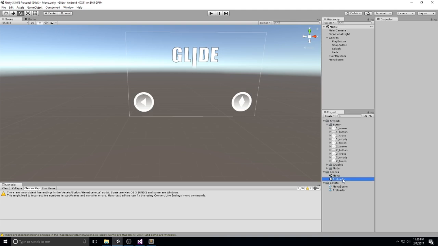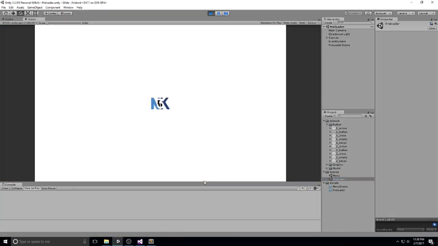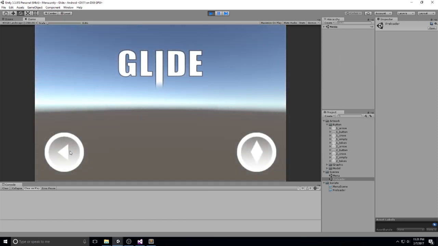Alright, so we're ready to give this a try. Let's go ahead and just start the game from the preloader. As always, you always start the game from the preloader. And then here we go. So we get our nice screen like that. If we click on this button, nothing happens, so we're not getting any feedback from the highlight or any feedback from the console when we press on it, and it's because the fade is actually hiding it.